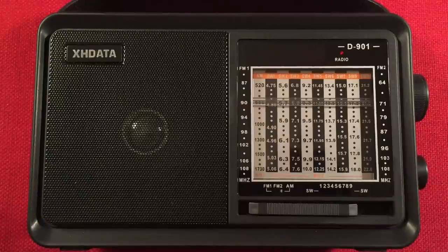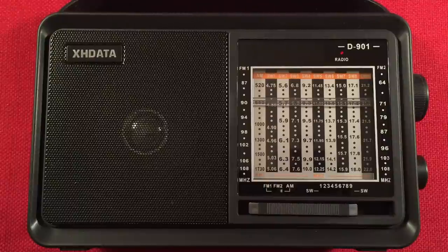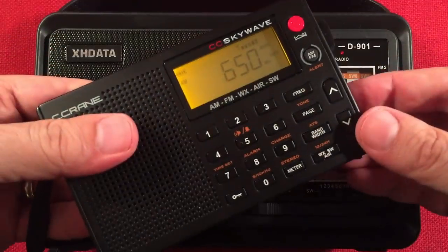Okay, that music there, I think, is 650. We're going to go ahead and just check out with the Skywave here. Skywave is pretty cool because you can just enter the frequency in and see what you got.